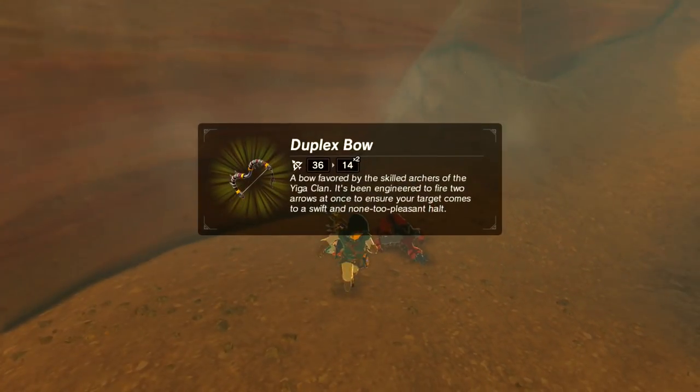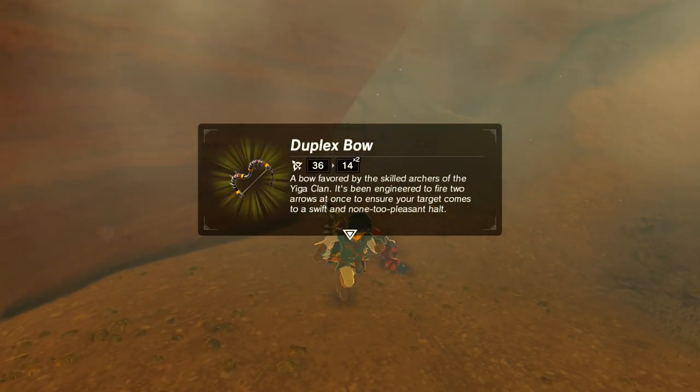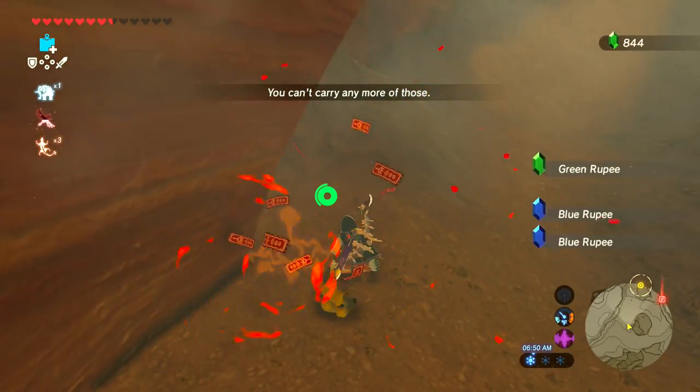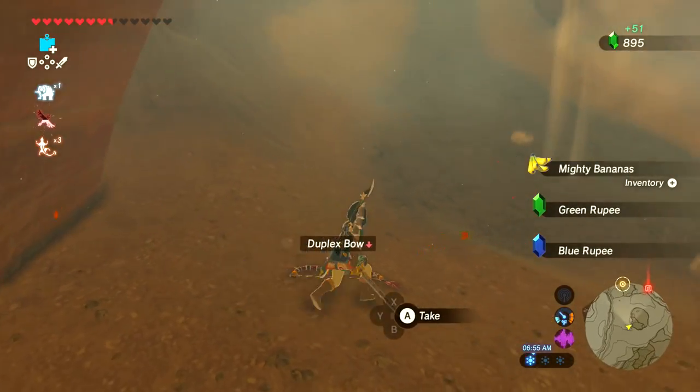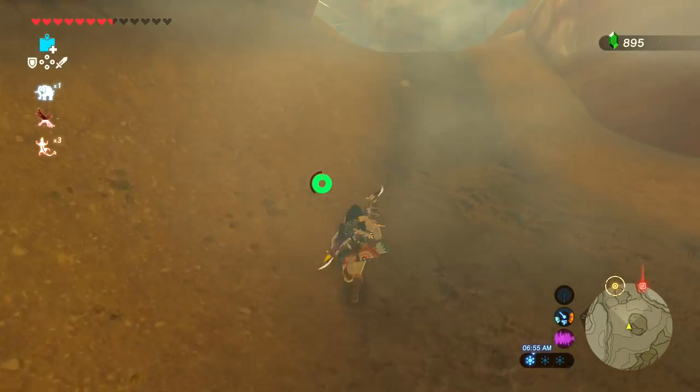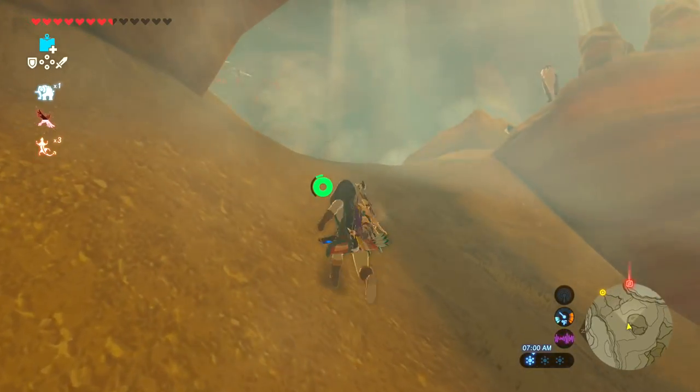Okay, I'll take it. Ooh, duplex bow. A bow favored by the skilled archers of the Yiga clan. It's been engineered to fire two arrows at once to ensure your target comes to a swift and none too pleasant halt. Nice, wait, what? Don't laugh at me. Okay, drop cash. I don't need the bow that much. I'm gonna leave it there. It like pointed and laughed at me.